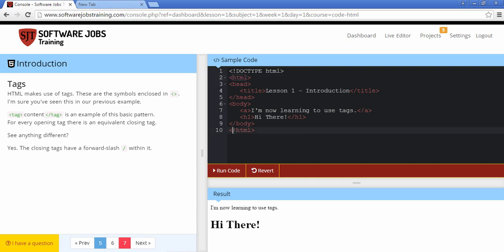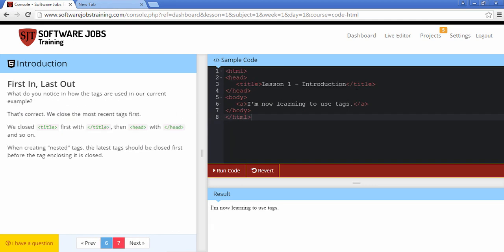At the end we need to put a slash after the less than symbol, so that will mark the end of a tag. Any tag you started needs to be closed, otherwise this can generate errors on your page. So please make sure that when you start a tag, you close it also. Okay, let's move to slide number 6.